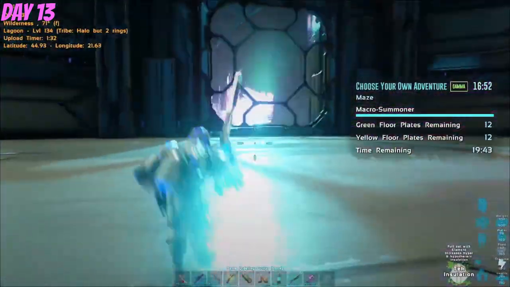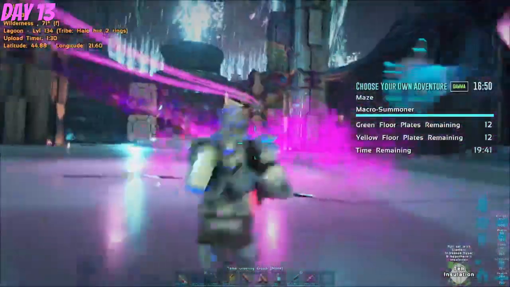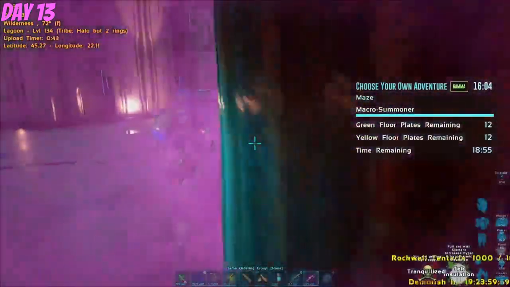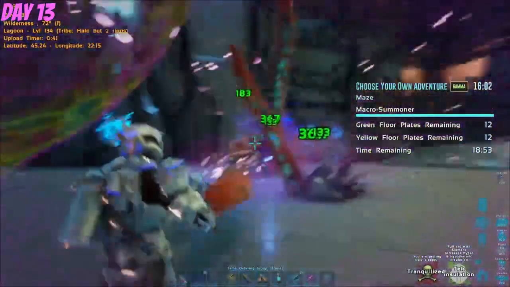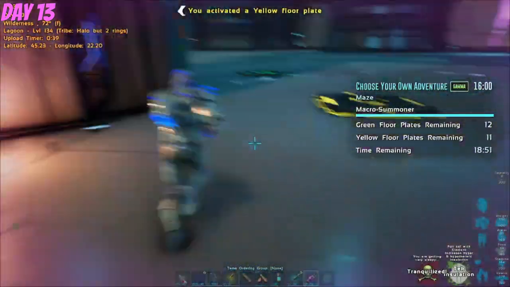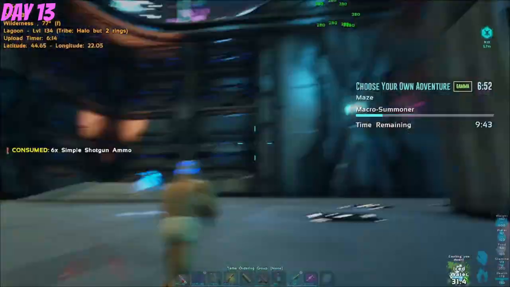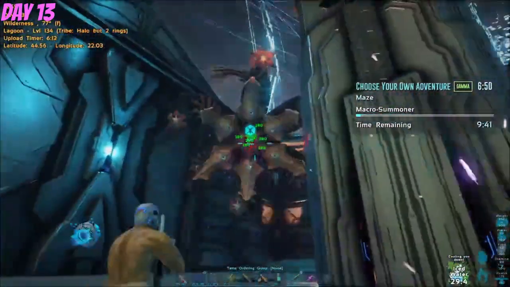But every time I grabbed a key, I would repeat the numbers I had. Like, 2 yellow, 3 blue, 1 green, 2 pink, like that, every time. Maybe I'm being productive with remembering stuff, or maybe it's just my ADHD. Who knows? Either way, I took down that damn macro summoner.